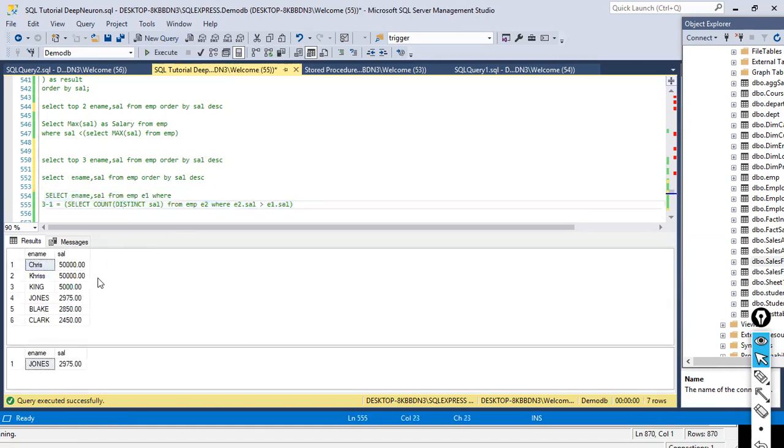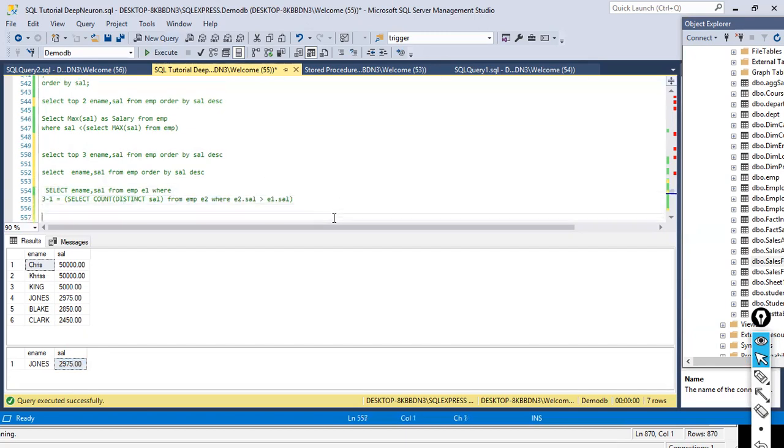What is the third highest salary here? These two are the same, and this one is the second highest. And what is the third highest? 2975. Look here. With this simple query... Recently, another guy attended an interview and they asked him, how will you find out the nth maximum salary? He said, sir, I'll use dense rank. No, you're not supposed to use an analytic function like dense rank. Dense rank is an analytic function, and partition function, row number, these are analytic functions. It is also called a window function. Don't use window functions. Without using an analytic function, how will you do that?